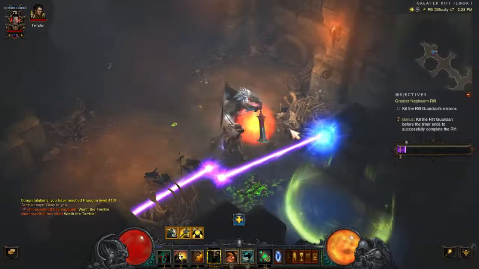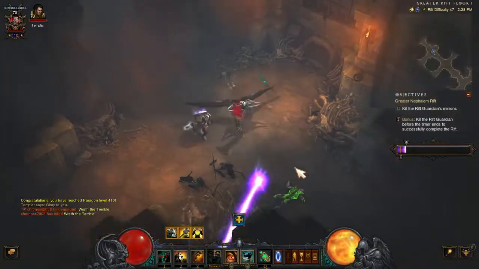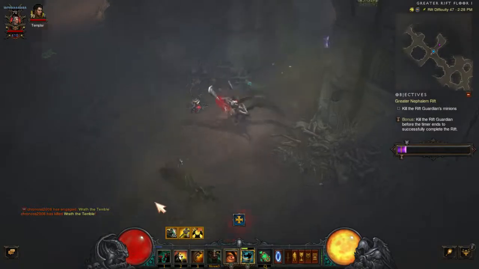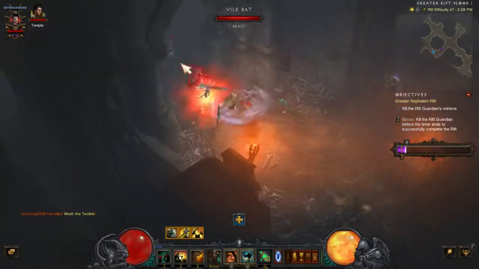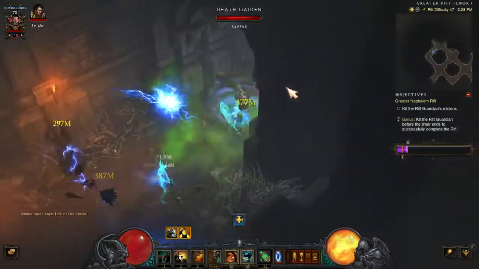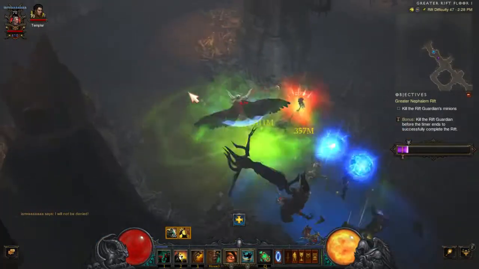Kill him before he kills me. Thank you. These bars. I think I go this way. No, wrong way. I will not be denied. Let's go up here and finish all this off anyway. And we'll keep on going.